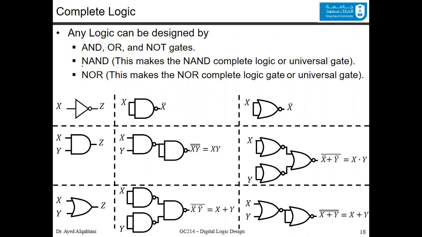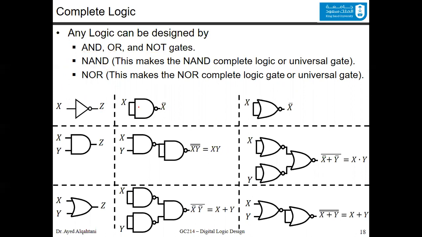Similarly, you can have a full design for any gate, whether it's primitive or complex, using only NAND. This makes the NAND a complete logic or universal gate. Or you also could do it with NOR. Now I will prove those two to you, given that if you have AND, OR, and NOT, then you will have a complete universal logic. How can you prove that by having only a NAND, you will also have a universal gate?